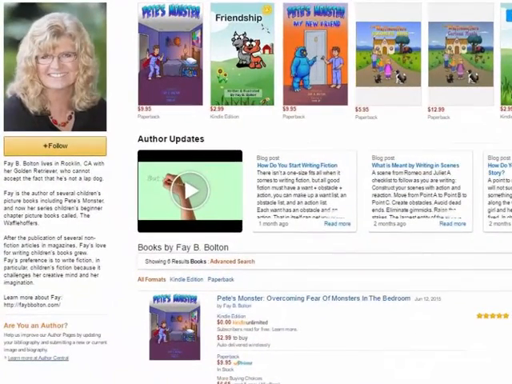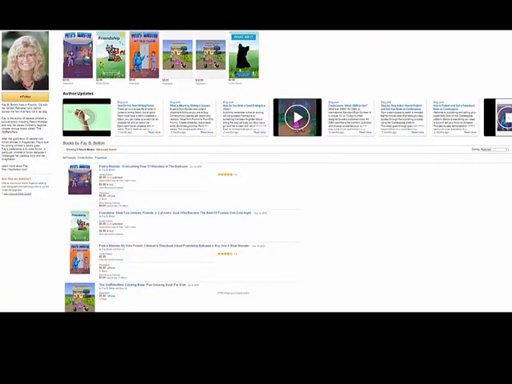It's great because if you have a website, you can actually put your blog posts in there. You can put videos in there. It becomes a very active page with all your information, so people can see videos, they can read about you, they can see what you're blogging about, and that's all through Office Central.